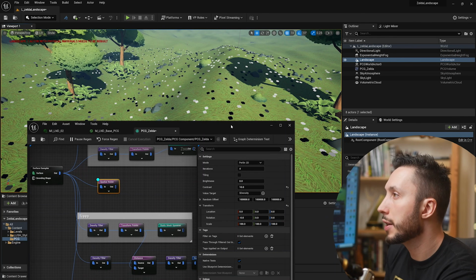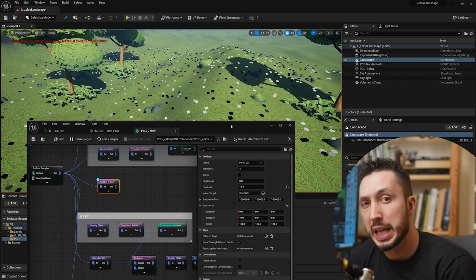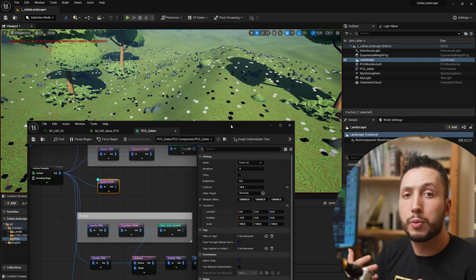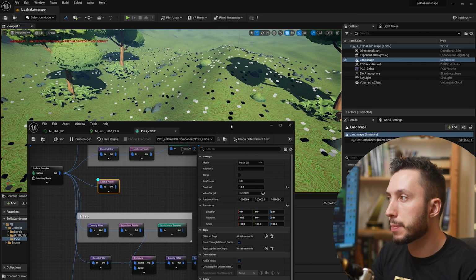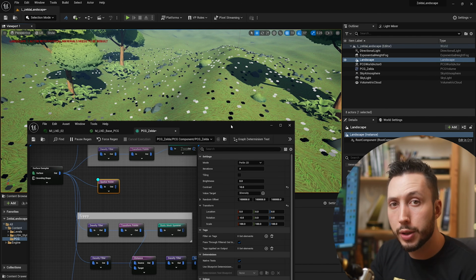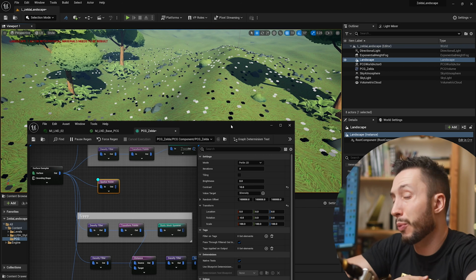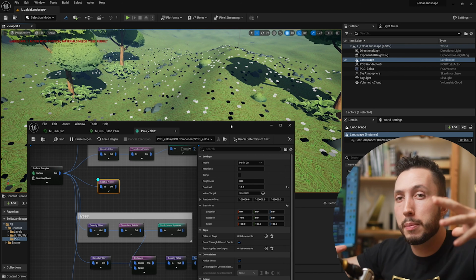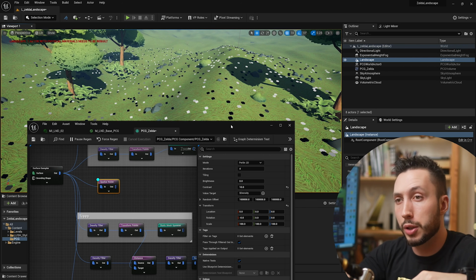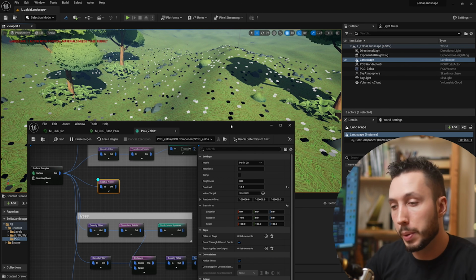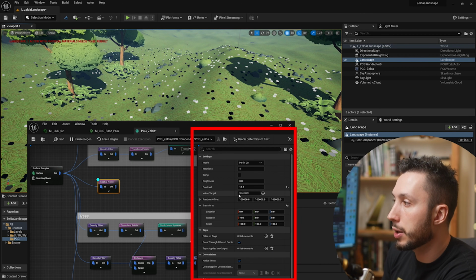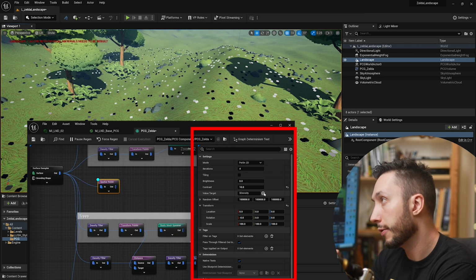So you can see it gives us a noise pattern, and that noise pattern is a little less random. It's still random, but it will respect clumping a little bit better. I find that this particular setup of noise is nicer for creating clumps of foliage because you don't necessarily want them to be randomly spread. You want some kind of clumping where there's a group of flowers that are growing together, and so this helps you achieve that a little bit better. You can always play with the scale and contrast here to get a different noise look.